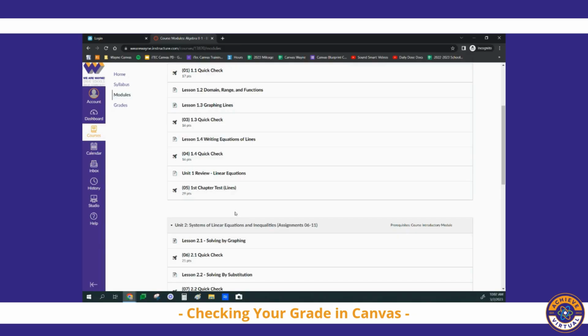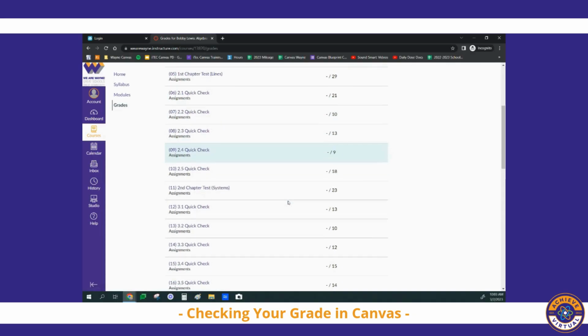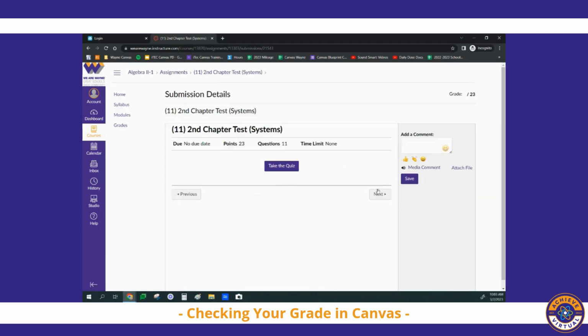In order to check how we did on those, we simply click on grades on the left-hand side. And we can see any grade as well as when it might be due, the status if it's been turned in or not, the score that we've received, and then we can also click in individually to see the details of that information. So if we want to get information on how we did on assignment 11, for example, we would simply click here, which would then open up assignment 11, and any comments that we might have would be on the right hand side, as well as the score, how long it took us, when we turned it in. All that information would be located there.